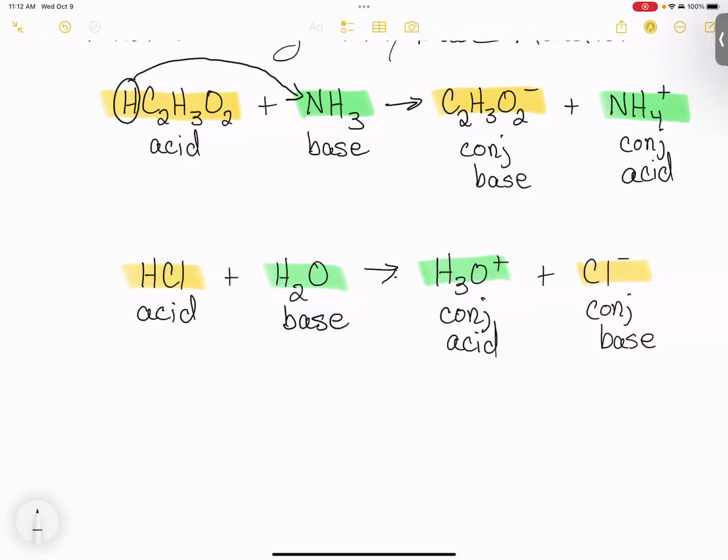Folks, identifying conjugate acid-base pairs does not get any more troublesome than that. You identify the two substances that differ by a hydrogen and look at what happens when it goes from reactant to product. One thing you will note is that the acid and the base are always listed on the reactant side. And the conjugate acid and the conjugate base are always listed on the product side. But it does not get any more difficult than that.